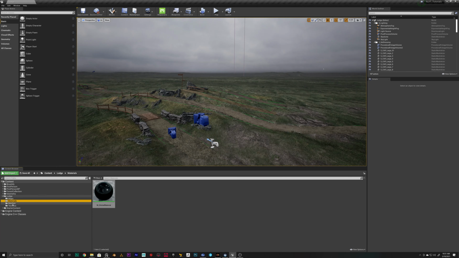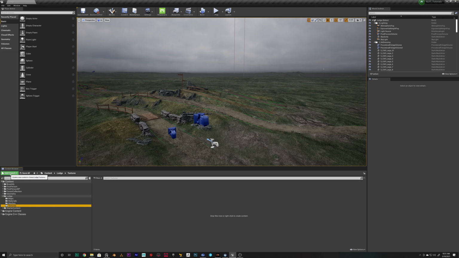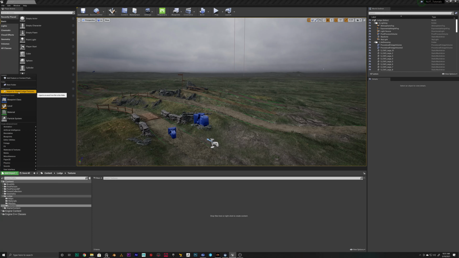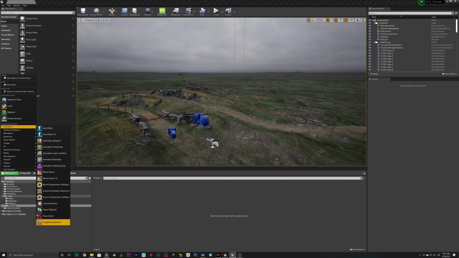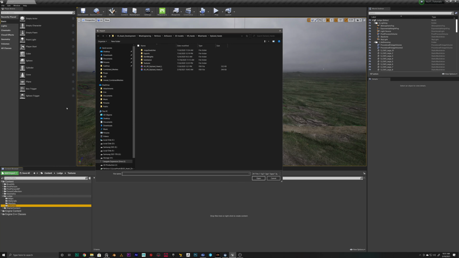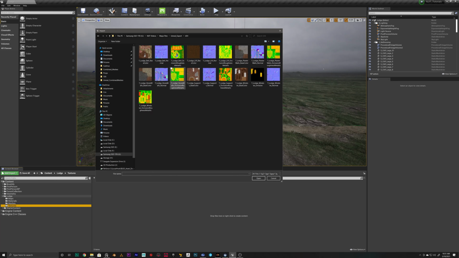So what we want to do first is import all your textures. You come into the texture folder, then you come into add import and go up and click import to game, basically the directory that we're in, and you're going to look for all your textures, shift select everything and import.